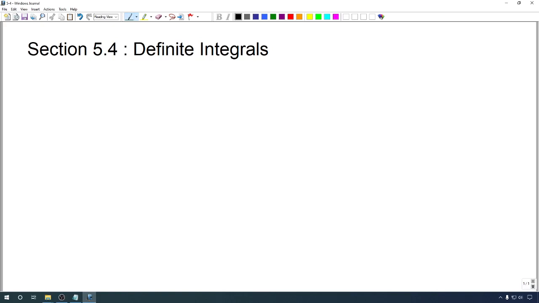We've been talking about integrals and antiderivatives, but today we're going to take kind of a detour into a topic that will seem unrelated at first. We're going to talk about area. Specifically, we're going to be in a situation where we have a function and we want to find the area underneath that function, or underneath that curve.